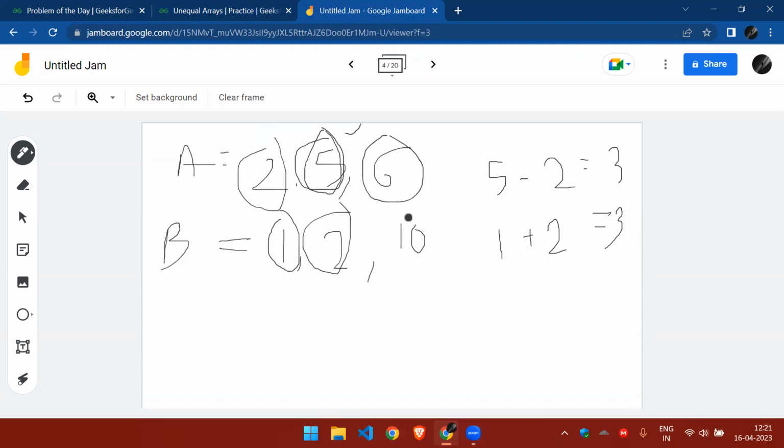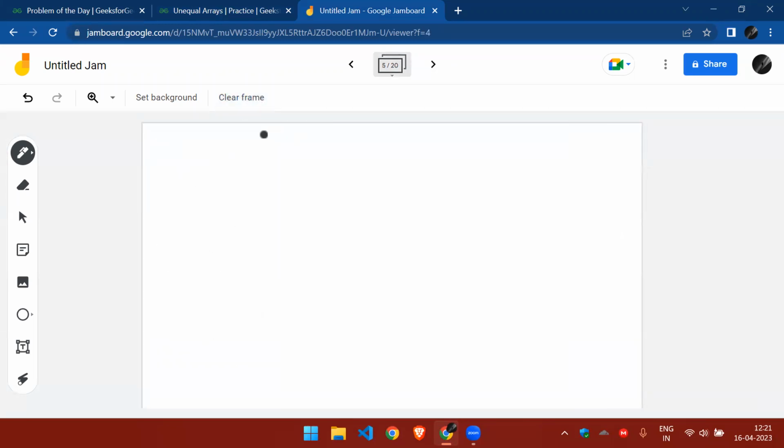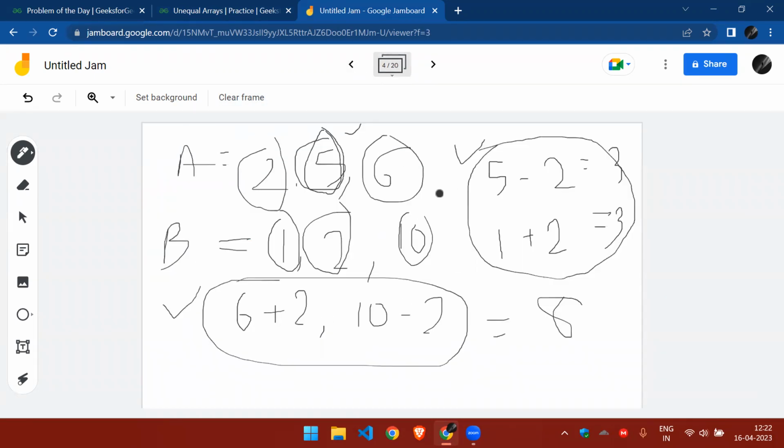So the rest is 6 and 10. Let us increase the 6 by 2, and 10, let us decrease it by 2. So we will have 8. So by performing two operations, this is one operation and this is the second operation, we have made these two arrays equal.